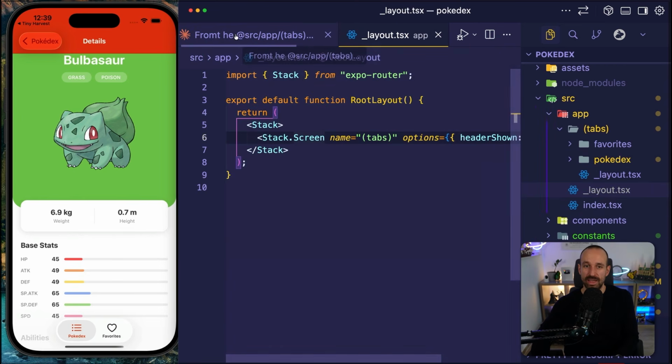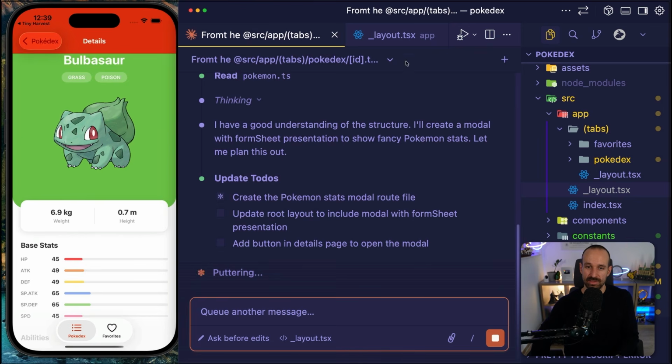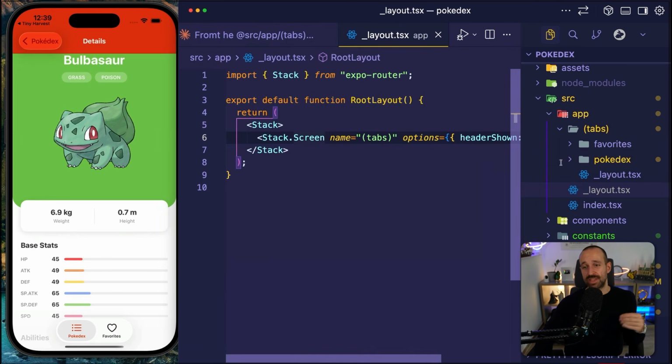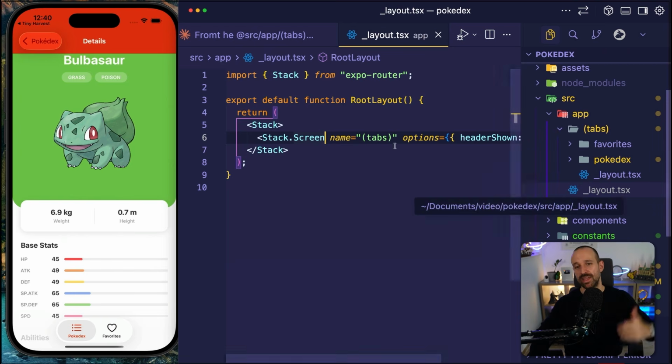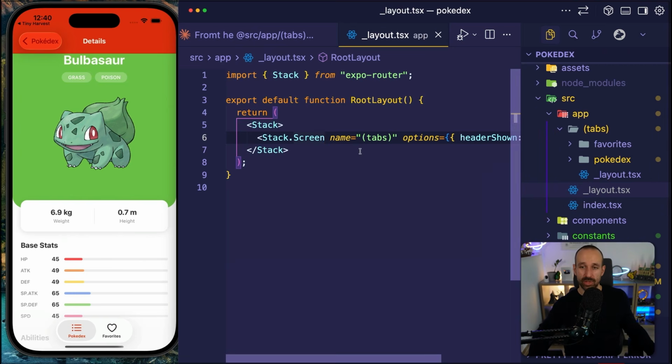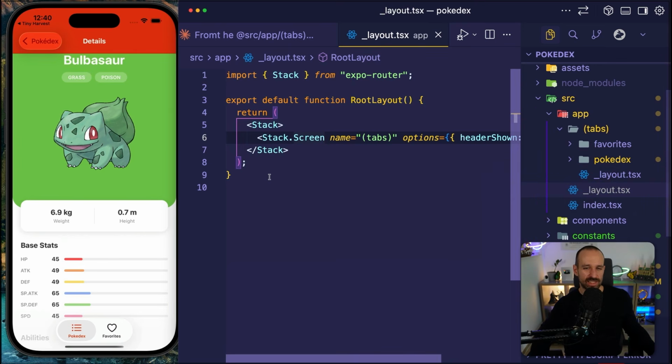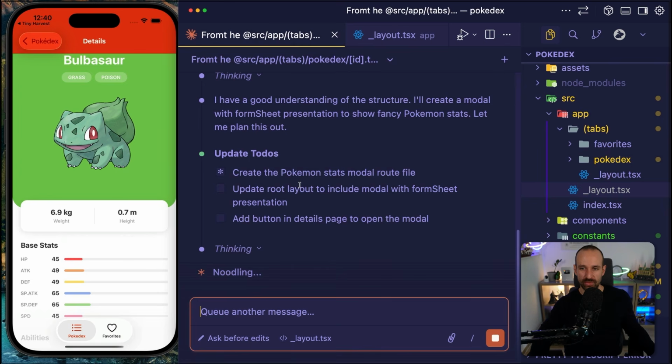Now, I imagine, or I think at least, that this will now create, first of all, a new file in our application for this modal. It should then be integrated in the topmost layout, because think back, this is like coming down from top to bottom. It goes through the layouts, and we're going to go through the root layout, and in there we should have something like a modal defined. It would probably work if we defined it in the Pokédex stack as well, but usually any kind of modal should go into the rootmost layout file for your application.